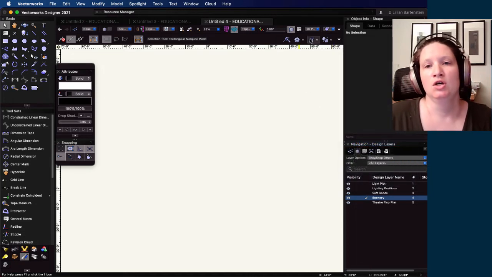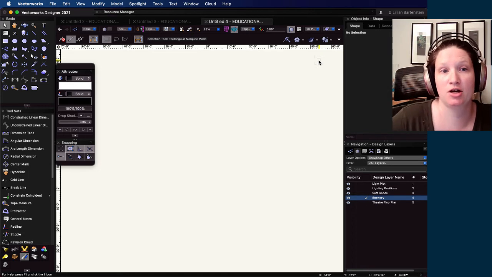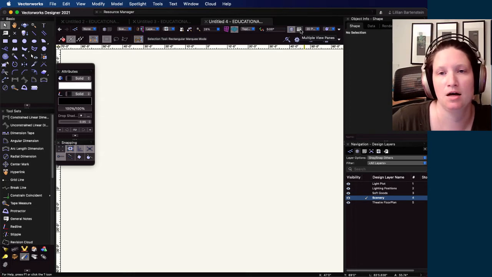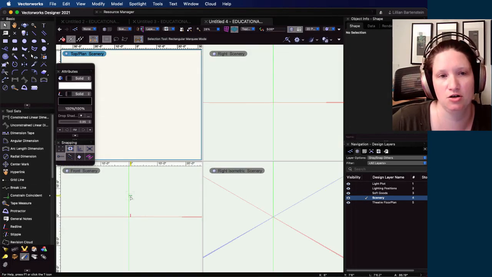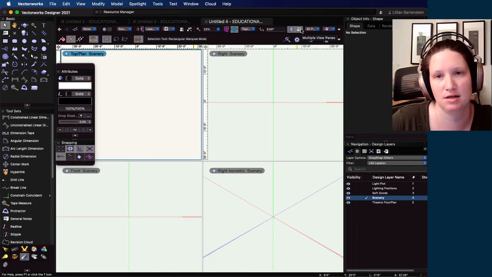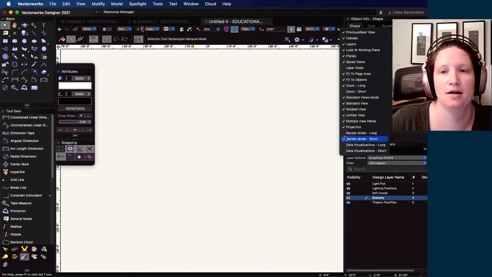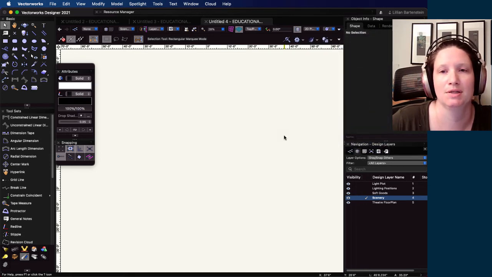Okay. Another thing that could be helpful is looking up at this menu. There is a button up here that might break your brain, and that's this button right here, the multiple view panes button. When you click on it, all of a sudden you see 3 different views of the same thing, which doesn't help me when I'm drafting, probably doesn't help you unless you already have familiarity with the 3D modeling software. I would recommend you just remove that button. And the way you do that is to drop down here and uncheck multiple view panes.